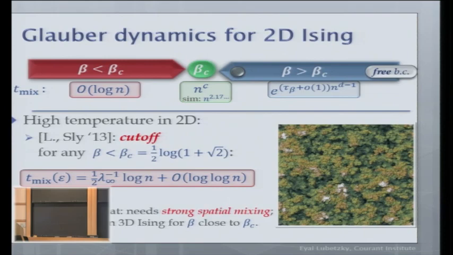The first caveat is that in order to just propel it initially, we wanted a condition that was not this beta less than beta critical. Beta critical is called the uniqueness threshold because, a very informal way of saying it, in the system you have these two phases, like mostly plus and mostly minus. So there are two limiting measures if you take a box and let it go to infinity, because it needs to decide whether it's going to be mostly plus or mostly minus. This is very informal, but it kind of captures the idea behind why this is called the uniqueness threshold. So you're trying to find a unique limiting measure for this.